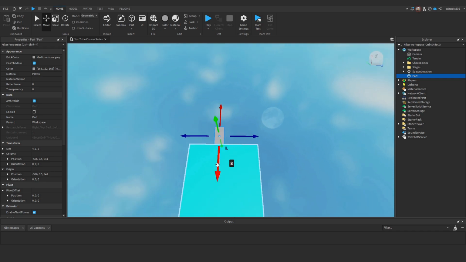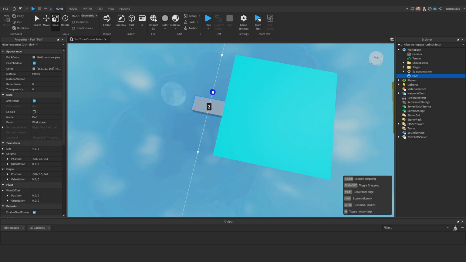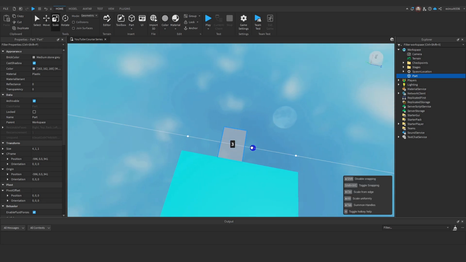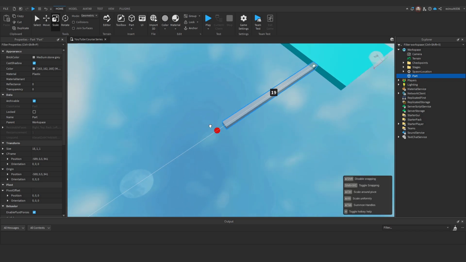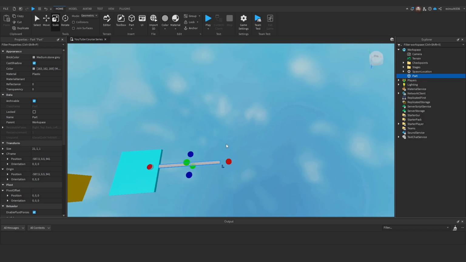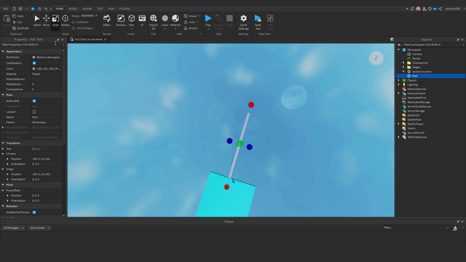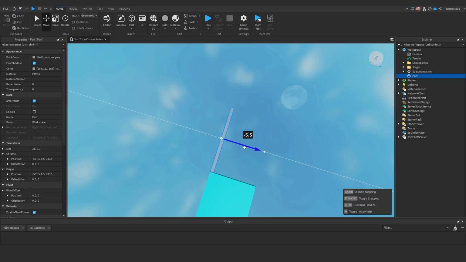Now I'm going to have it here, and I'm going to scale it inwards. By holding control and the blue one, I can actually scale this in evenly from both sides rather than having to do that then that. If I just hold control, I can make it nice and easy, and we'll just extend this along here, and I'm going to move this all the way onto this side.